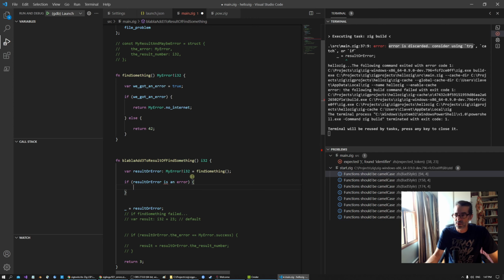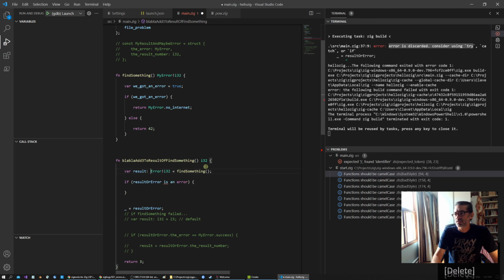But the Zig way of doing it is not like this, because this is already too late. You're not supposed to just put it in a variable here and continue playing with this, because you need to deal with it immediately. And this is like catching the error, and that's why there's this syntax.